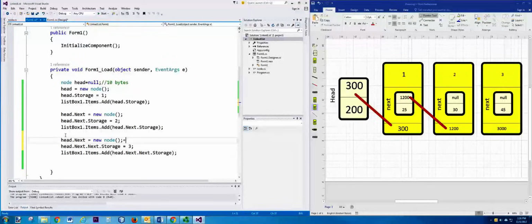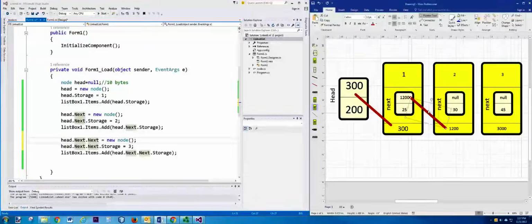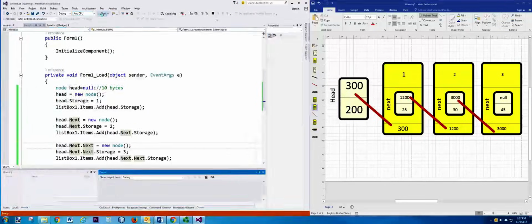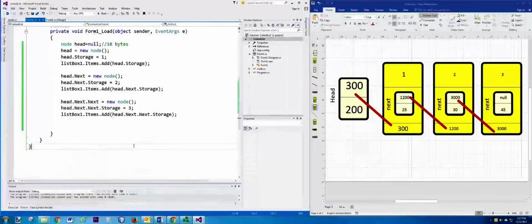So let's see here. We want the next next. We want to assign that one to a new node. So we'll go to head's next, equals new node. Okay, that should actually work. We actually finished and did that appropriately. So now that it's the next, we've asked for the memory, and it gave us address 3000 of the new node. And since we've done all the steps, yep, there we go. 1, 2, 3. All right, so you guys can kind of get the idea here of what's going on.